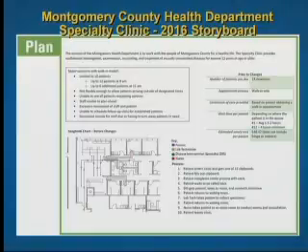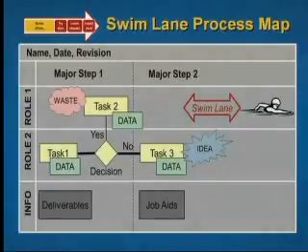Another way to capture data about the current process or understand the current process better is to use a swim lane. So this outlines what each person is doing in the task, information, job aids, templates, anything that's being used through the process, and just kind of writes that out step by step using a lot of sticky notes. Takes a good amount of time, but you get a lot of information out of the process of making a swim lane.